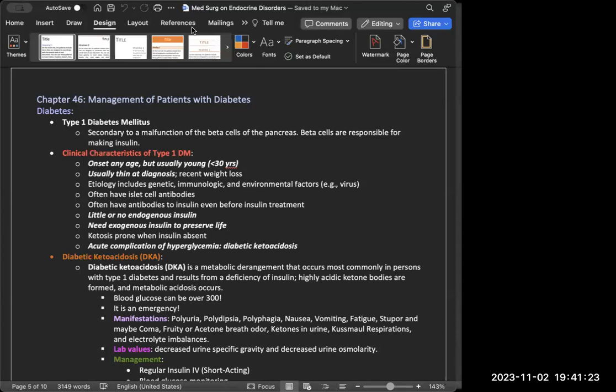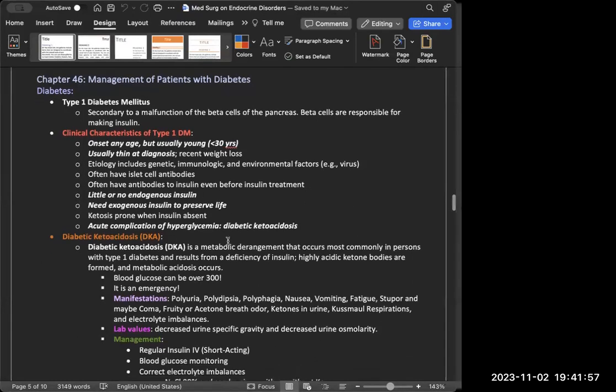And a complication of type 1 diabetes is something called diabetic ketoacidosis. It's when the sugar level gets so out of control because the body is not able to produce any sort of insulin that we get a diabetic ketoacidosis crisis, okay? But they're usually born with it, and they're usually thin and have a lot of weight loss, okay? So basically, those beta cells in the pancreas are the reason why we have insulin, and they're not working at all. Those beta cells are not doing their job, okay?